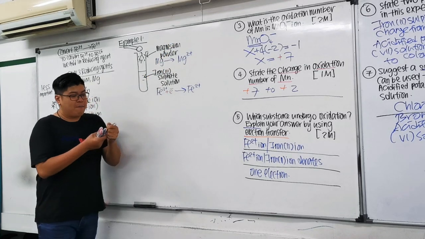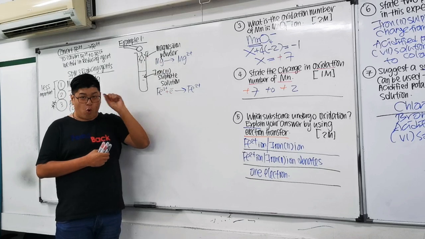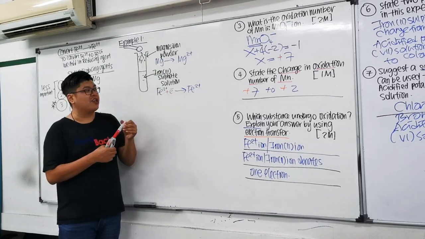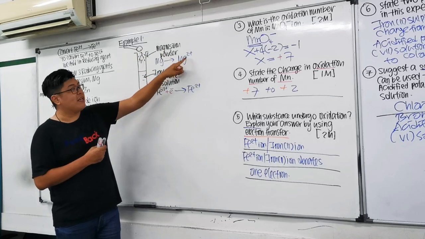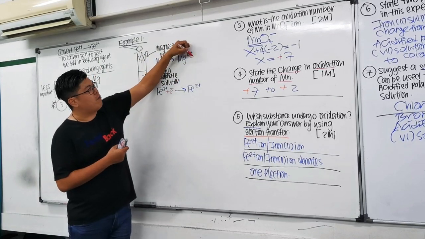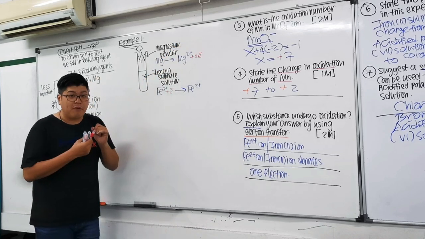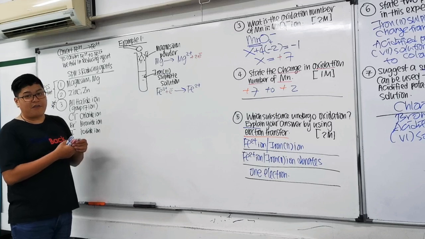Now as usual, balance the quantity. 1 Mg left, 1 Mg right, quantity is okay. Now look at the charge. Left hand side, no charge, 0. Right hand side, 2 plus. 0 and 2 plus charge differ by 2. 2 electrons put on the more positive right hand side. So far okay? I have successfully created these two half equations.